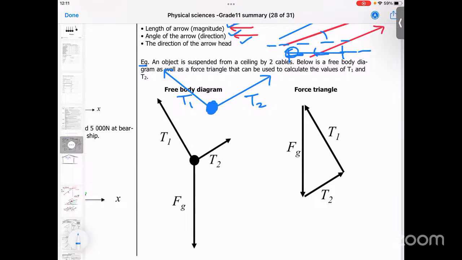It doesn't end there. Every object has the weight. And we do know very well that the weight in physical sciences we refer to as the force of gravity. Very much important on that one. So you see now, we've got three forces acting on that object, being the two ropes, and the weight of that object, which is easily referred to as a force by gravity. So you can say force by gravity or the weight. Listen very carefully. Every object has got the weight.